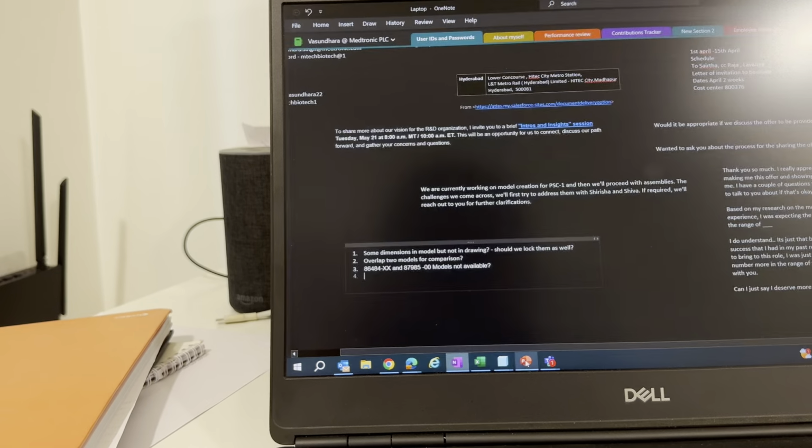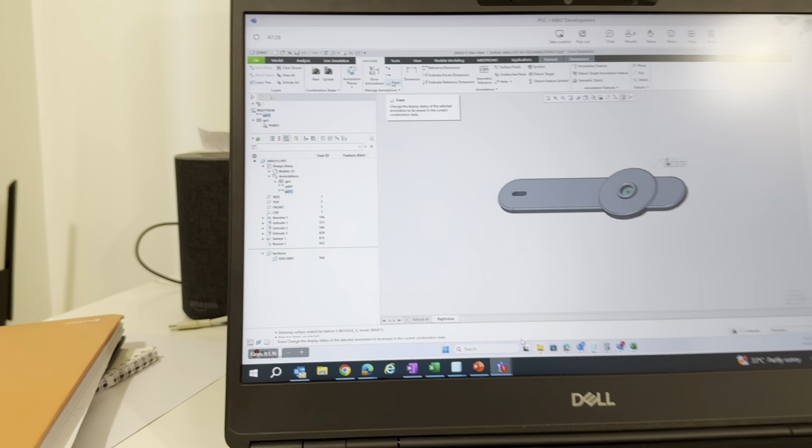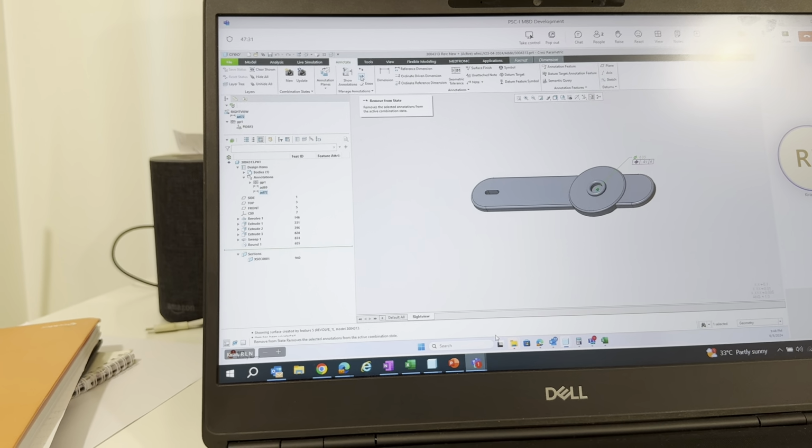So again, if you want to erase or delete this, what we call delete notes, again you can go to annotate and you can delete it, erase it. Sorry, remove from the state. If you have deleted here, it will be deleted completely, particularly in right view only.